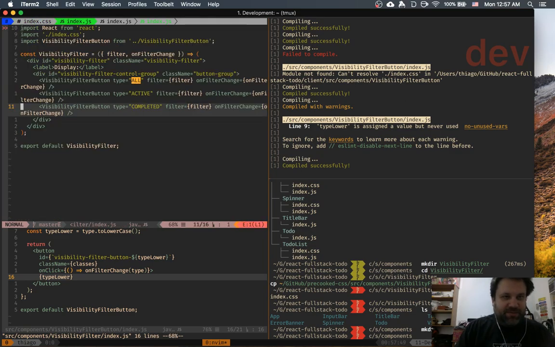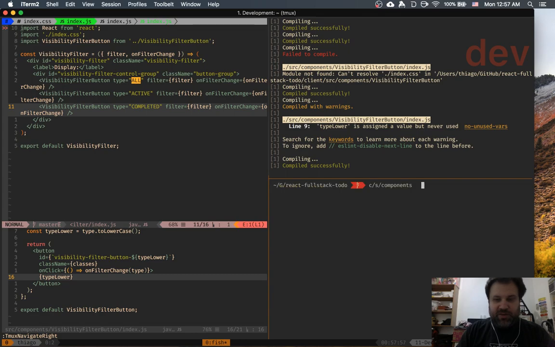Very cool. So now I'm actually going to teach you a trick that's very idiomatic in React and Redux applications. You see these types, all, active, completed. I could very well have mistyped one of those, and that would break my entire application, right? So how do I fix that?